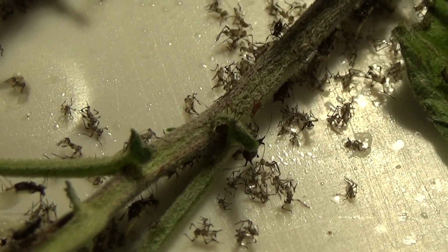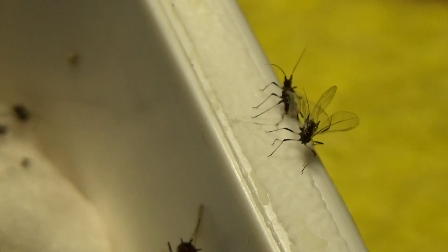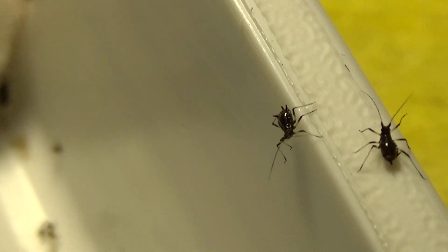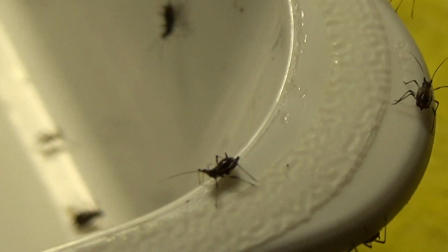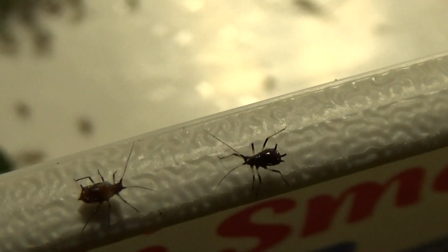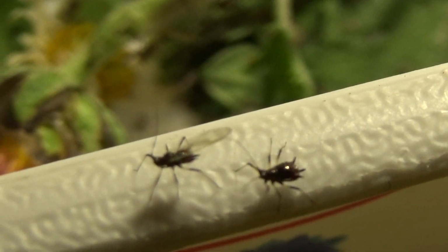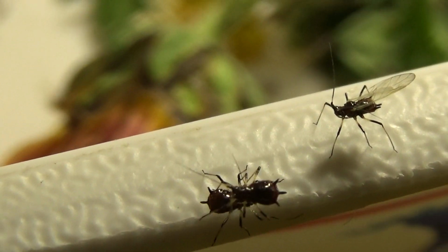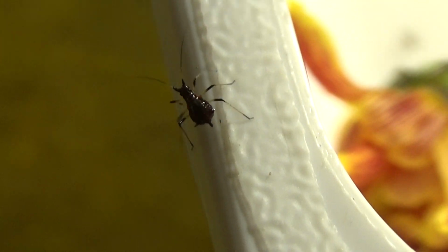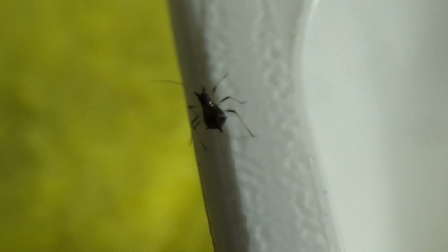Here you see a female without wings, and these are individuals with wings. And as you see, without wings they are also running very fast. So without food we search for food and try to run and find the food. You see, we are communicating a little bit, asking, where is the food? Where is the food? I search for a new plant. Can you see? But they are not ants, so we are not so organized socially. Some species have partially social behavior because we are making a colony all together and migrating all together, usually to find a new place and a new plant.